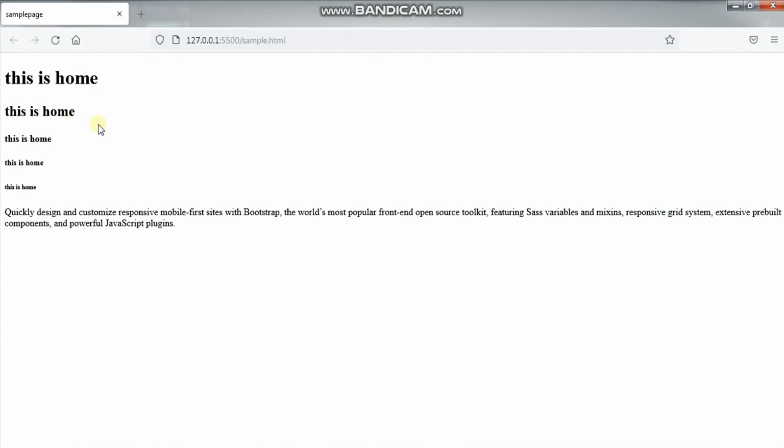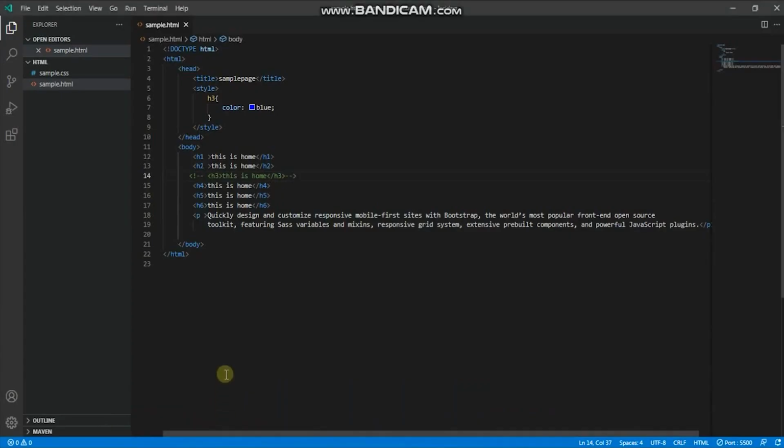We could also comment the codes in CSS, but it's not the same way as we did in HTML. Let's get back to our code and know how to comment in CSS. Now this, as I mentioned earlier, is an internal CSS. Let's try comment it out. All we have to do is a backslash followed with a star.